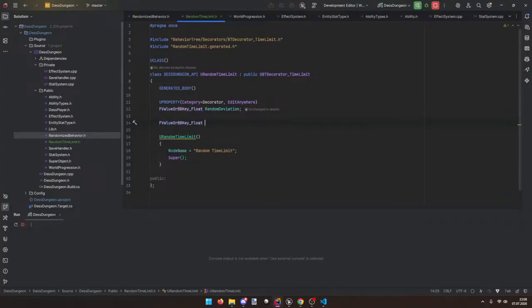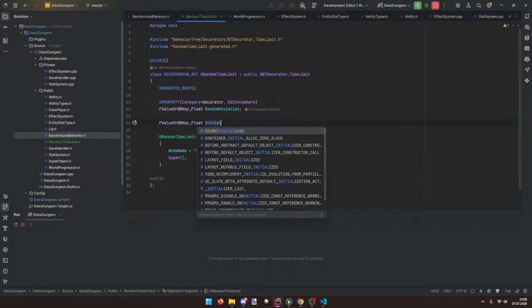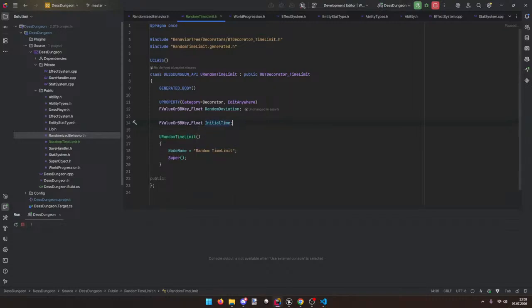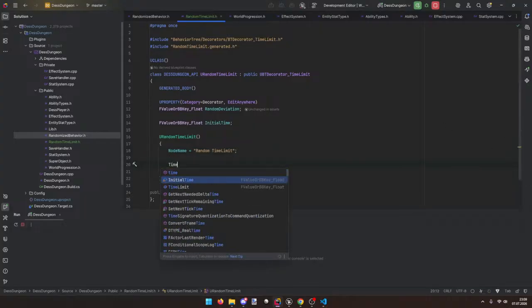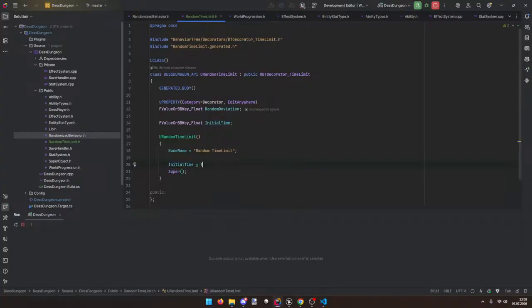It's going to be our initial time, and then we're going to set the initial time equal to the time limit. That way, I mean, we don't really have to, but just to be safe, right?